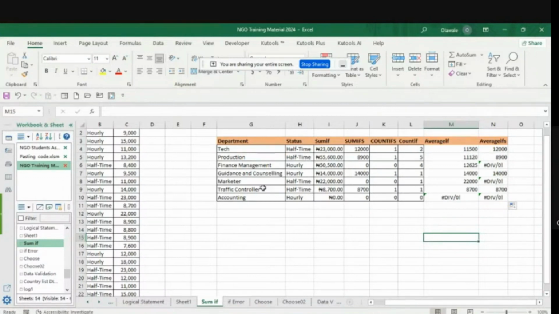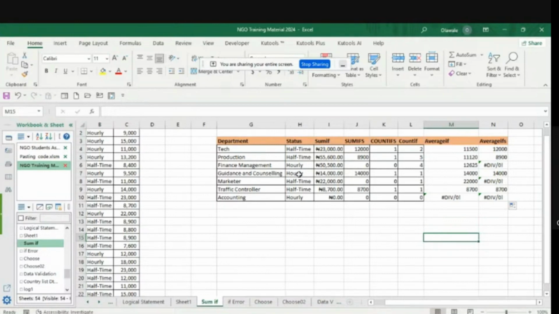If we look at this finance management, you will see that when it comes to hourly, Excel couldn't find anything like hourly here. He couldn't find anything like hourly. Hence, he returned this. Guidance and counseling, don't forget, the second criteria, hourly, nothing of such.